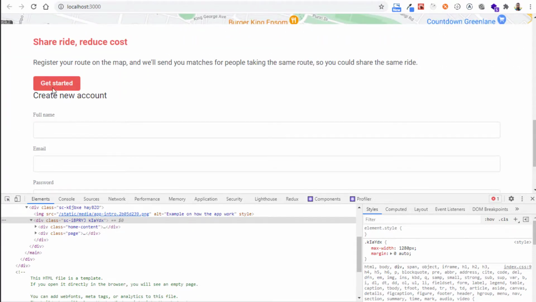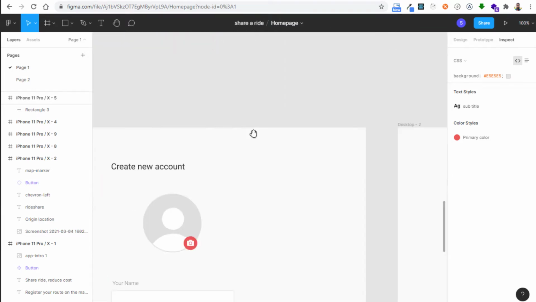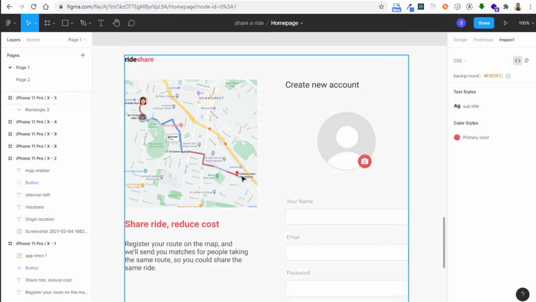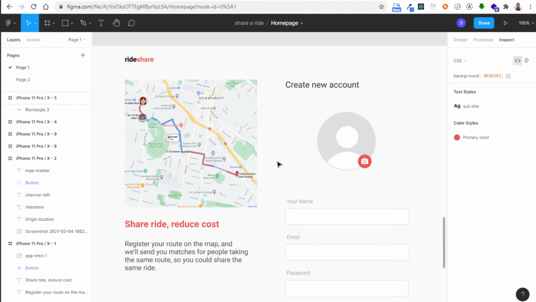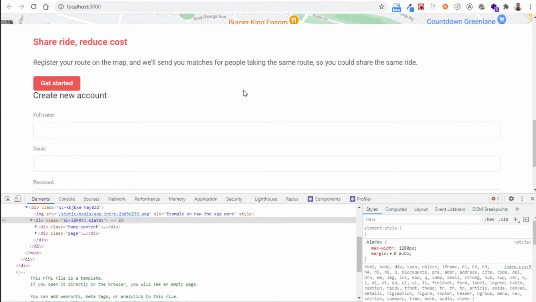Now concerning the spacing between both pages on the vertical alignment, we don't care for now because the layout will not be stacked vertically. As you can see in the design for the desktop, the design is side by side for both components, so they will be stacked horizontally. So you don't need to do anything for now. Now this is it for this video. In the next video, we'll set up our layout for the desktop, and we'll set up the layout also for the mobile.